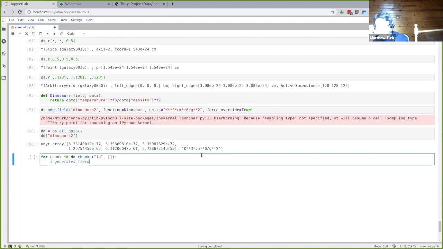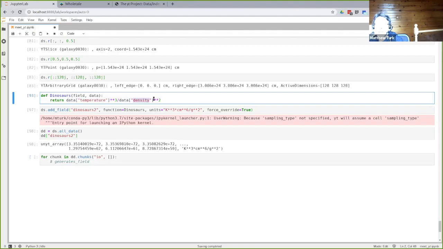With data sets where you've got particles spread out between different files on disk, each IO chunk is going to be some subset of the particles in each file, or if it's grids, each IO chunk is some set of files or subsets of grids. So it will generally look like a flat array, but this function will be called multiple times and then concatenated at the end. This allows it to do things like, if you're just generating the mean value, run the accumulator, read just what is necessary for the intermediate step in the accumulator, and then discard that at the end.